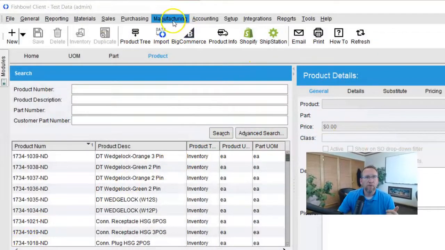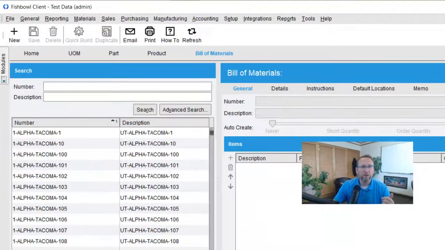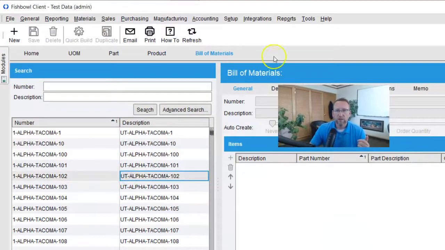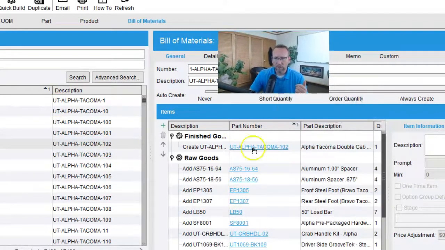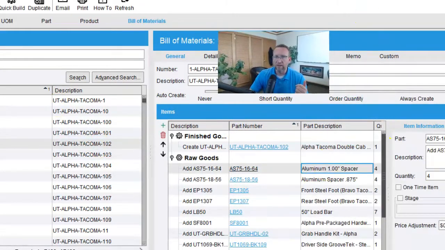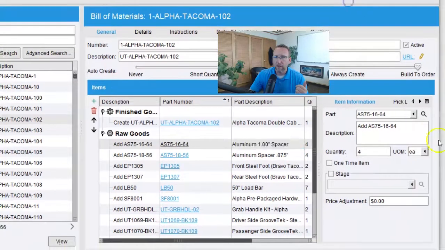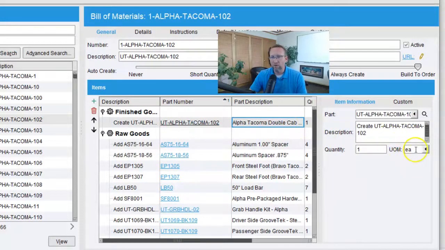Then for manufacturing, if we look at bills of material, you'll see that each part is consumed in a unit of measure. If I highlight this here, you'll see that the unit of measure for the consumption is there. You don't have to consume in the part unit of measure. Also, there's a yield unit of measure.